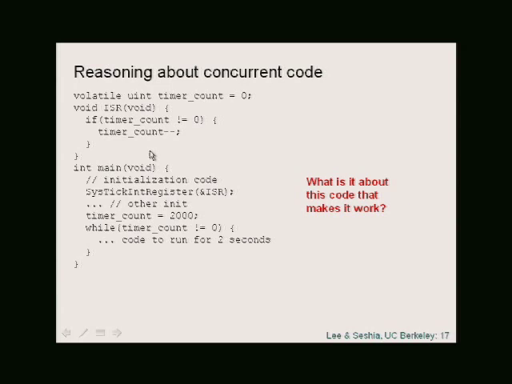Okay, but let's say we make that assumption. What else? Do we need any other assumptions about the main function? Yes, Ted? In the while loop, you don't mess with the timer count. Okay, yes. So let's assume that this code that is being run does not write to timer count.